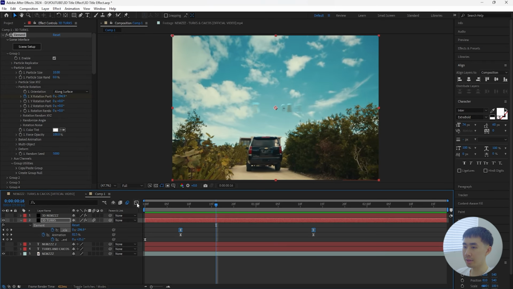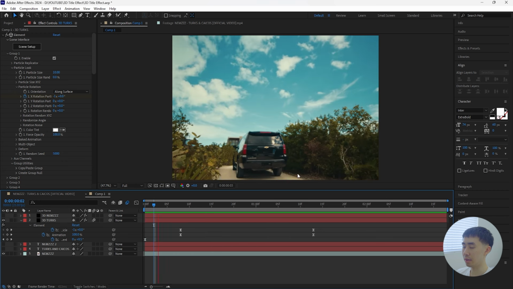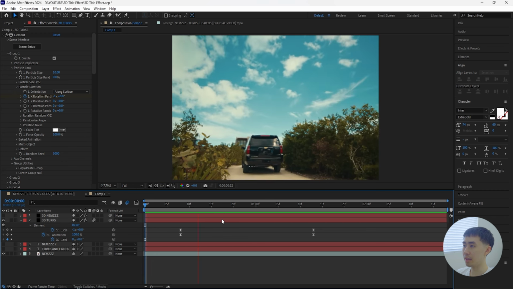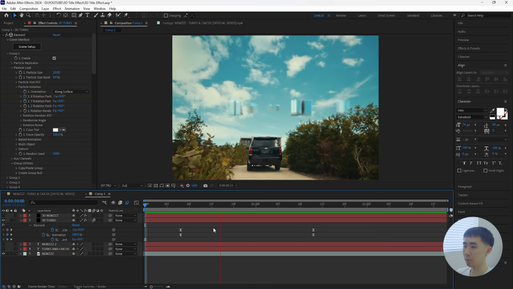So that way when it animates in, it animates kind of fast at the start and then slows down towards the end. Just makes the animation look smoother. But if you liked it the other way where we didn't adjust the graph editors, then you can also just leave it like that. I think both ways look pretty smooth.